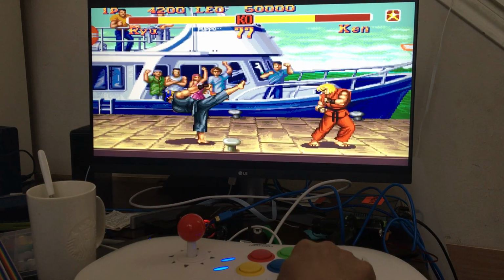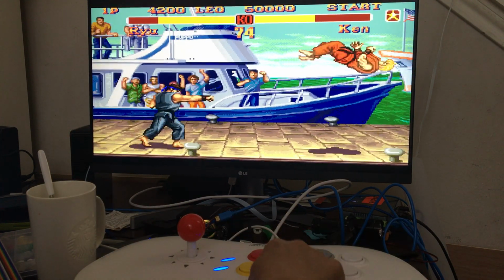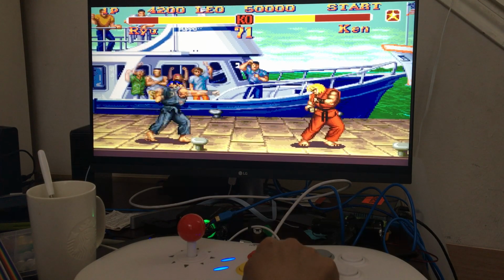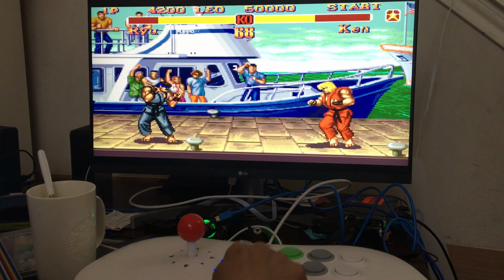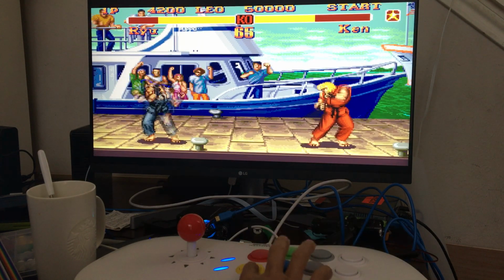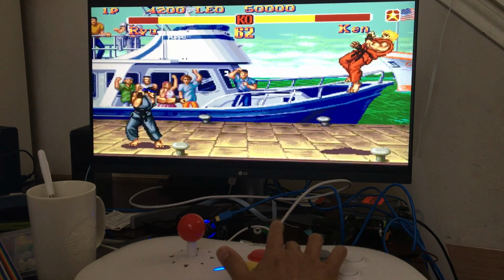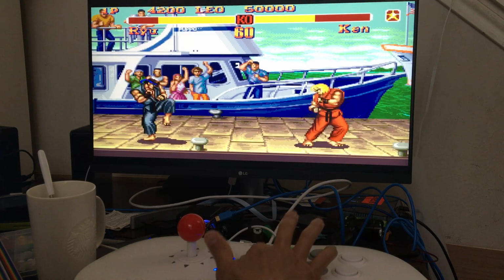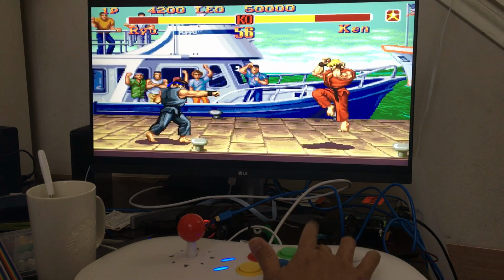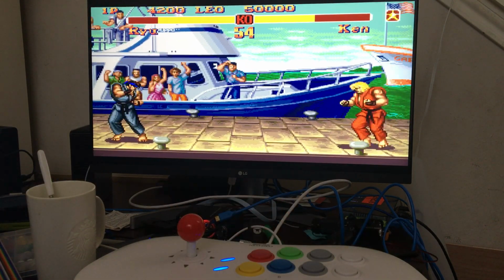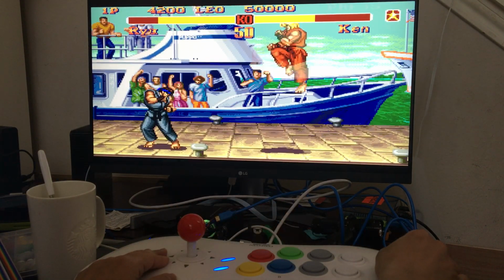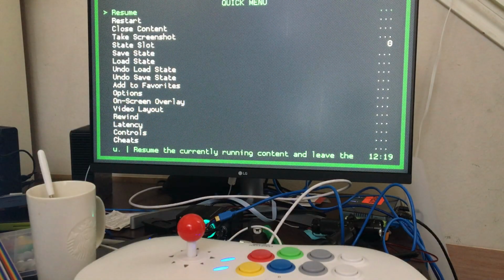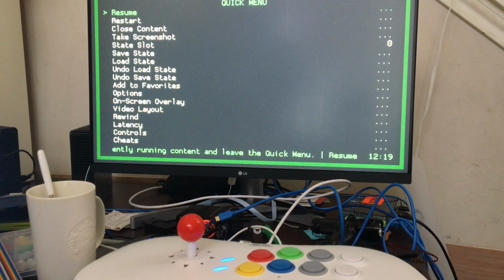Okay, so if I press this button, yeah, that's correct. But this one is punching. It's a medium punch, and this one is a slow medium kick, and this one is a fast punch, and this one is a fast kick. So it's not in the correct order. All right, it's messed up. So we're going to press start and select. This one also plays well with the sound, but the controller mapping is not correct.